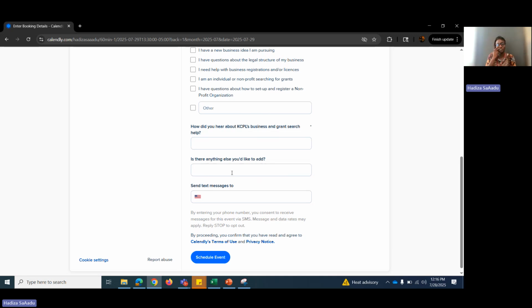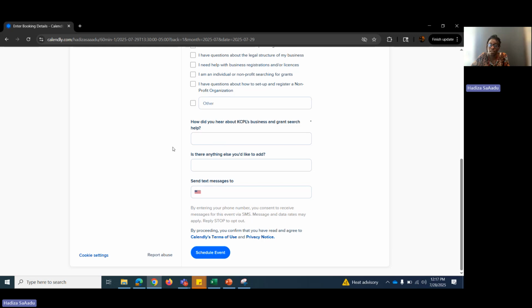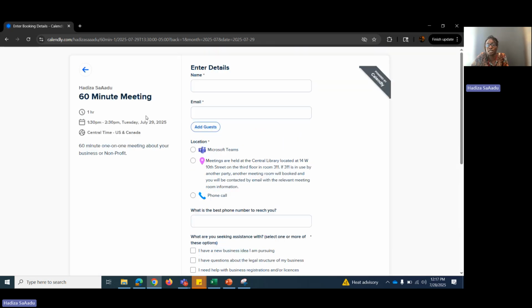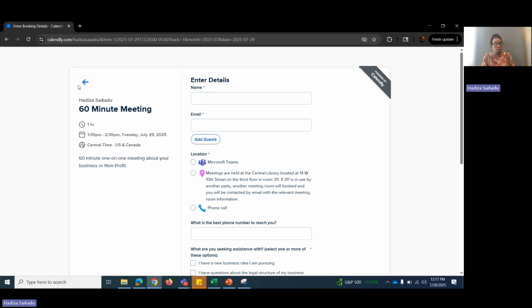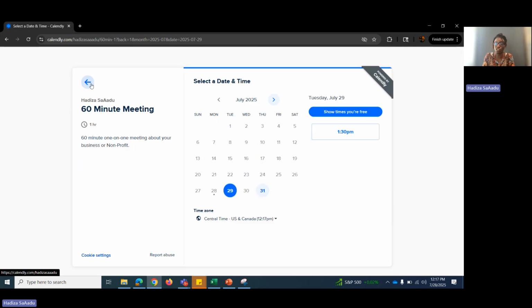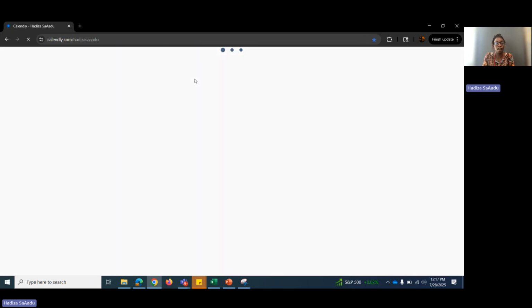And then if you want text message reminders, definitely feel free to input a phone number that receives text messages, because that phone number will receive automatic updates. At the very end, when you're ready to schedule it, you will click on schedule event, and then all of that information will go to your email inbox. So this is for folks that are new to automatic scheduling. For folks that already know how to use this, again, don't worry about this piece.